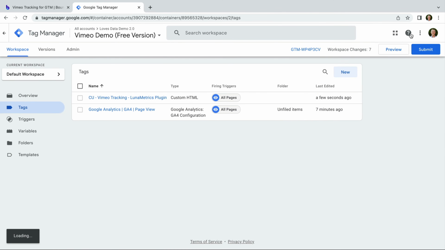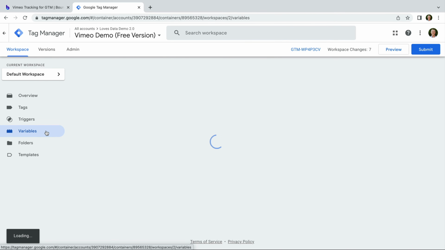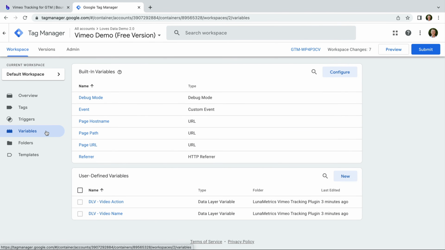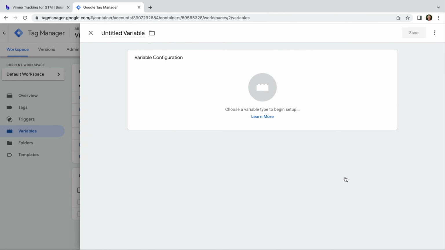And let's navigate to Variables. We're going to create a user-defined variable that looks at the video percentage someone has watched to output the appropriate event name to send to Google Analytics. Let's name the variable Vimeo event name for GA4.